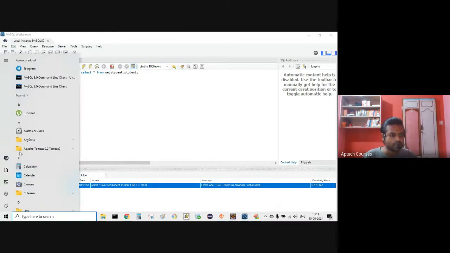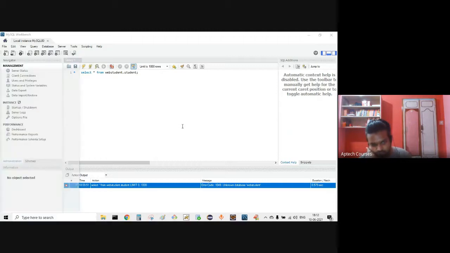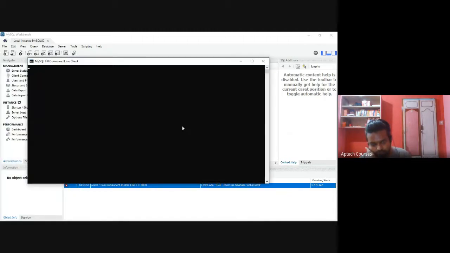I'll do one thing. Command line client alias. What is this? Very cool. Select star from student. The password is developer.